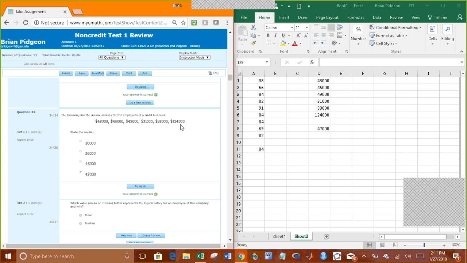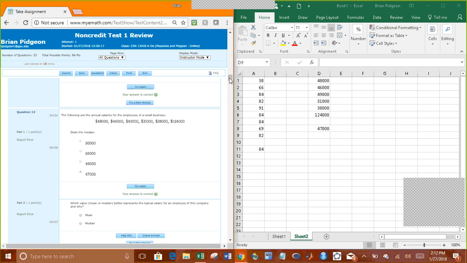But we have this value over here, 124,000, which is definitely an outlier in this distribution. So, because you have this outlier here, the mean is not going to be the best representation of the average or typical salary. The mean is not resistant to outliers, meaning it is affected by outliers.